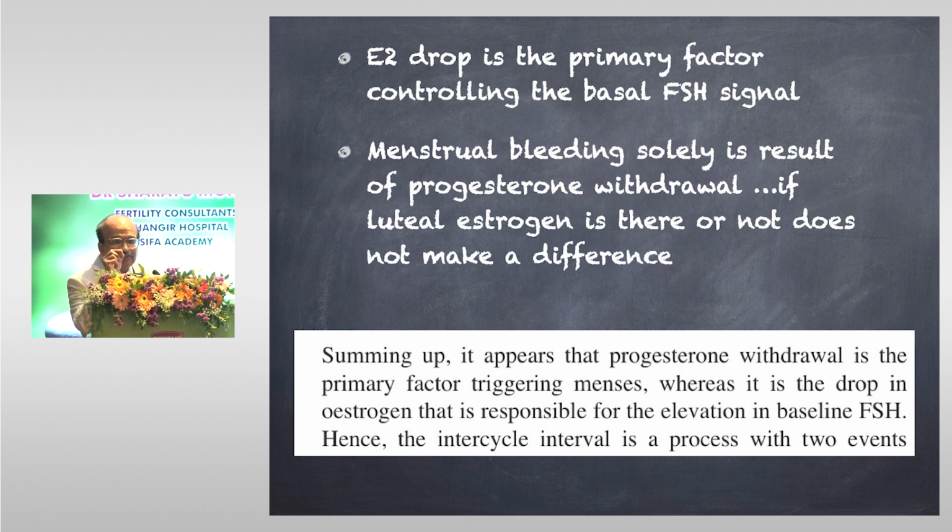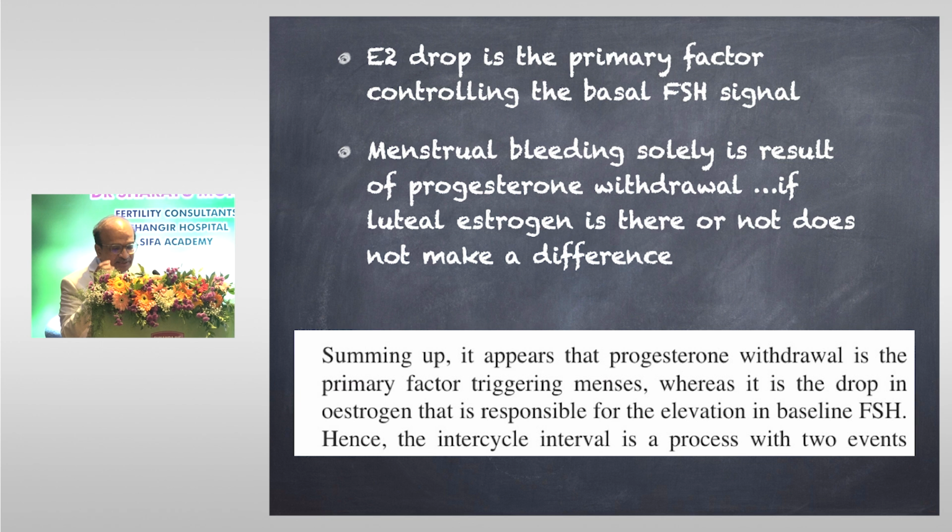So the basal FSH going up, the basis of it is the E2 coming down. Suppose in the luteal phase, if you don't have estradiol, how will the basal FSH go up? It has to come down. So the E2 basically comes down as the corpus luteum becomes corpus albicans. Your E2 comes down, progesterone comes down, and E2 coming down stimulates the FSH to go up, and the cyclicity of the follicular luteal phase or the ovarian cycle is maintained.